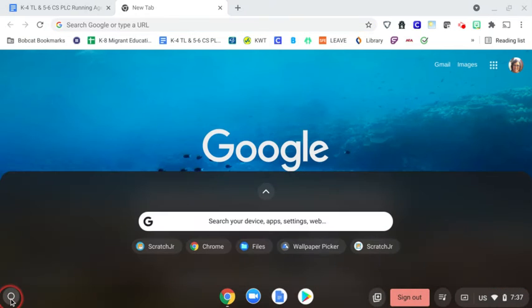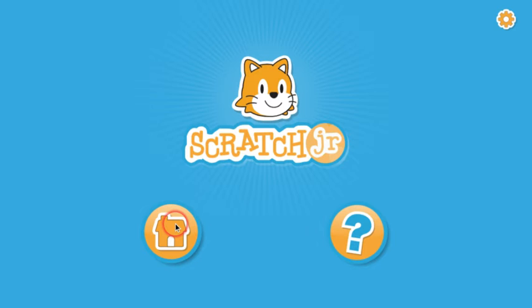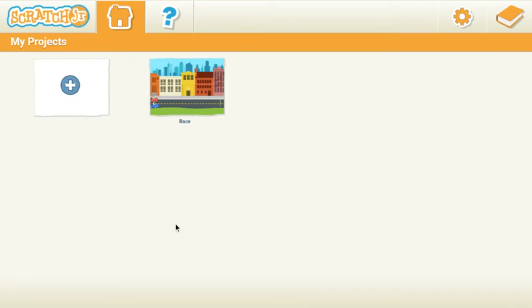Here we go with our next project, getting animals to the barn. So we're going to open Scratch Junior. I will tell you as this is loading, there are some things in Project Lead the Way on the computer that are different than we normally do these. So I'm going to show you how I always do this.